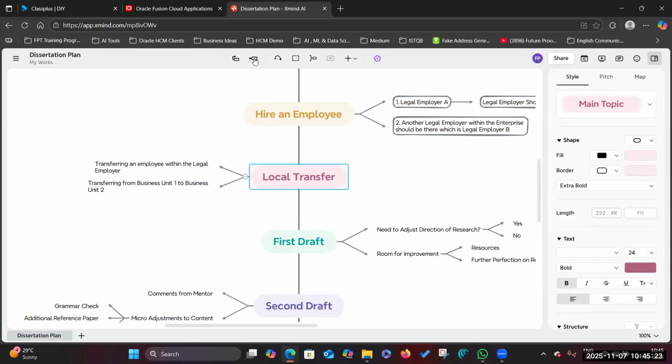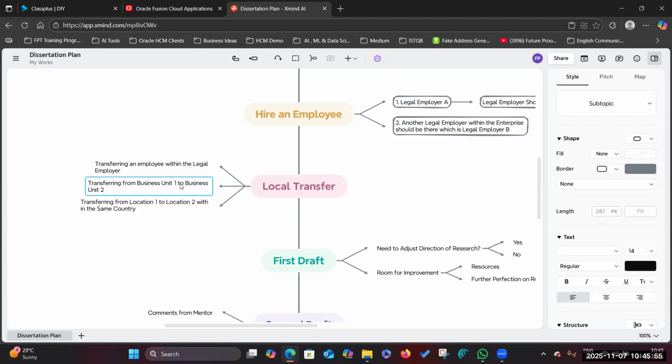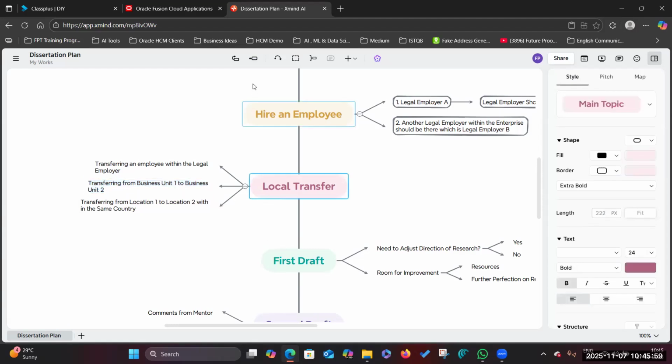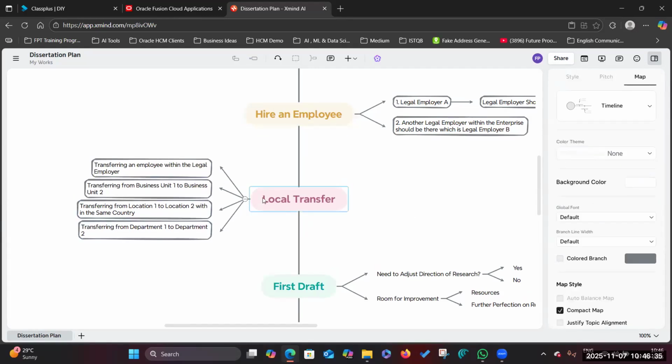Or transferring an employee from location 1 to location 2 within the same country. Or transferring an employee from one department to another department. This is called a local transfer.